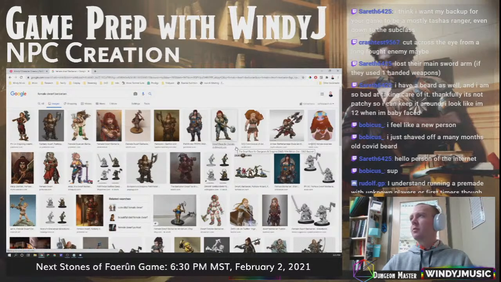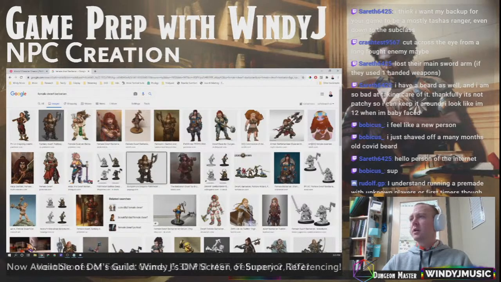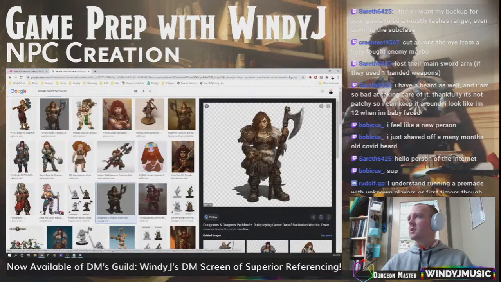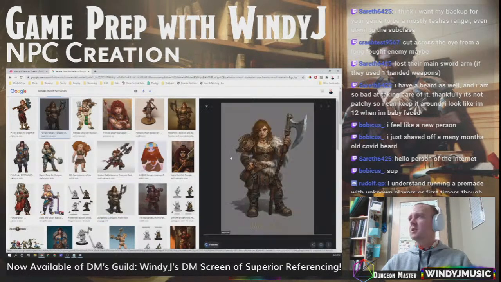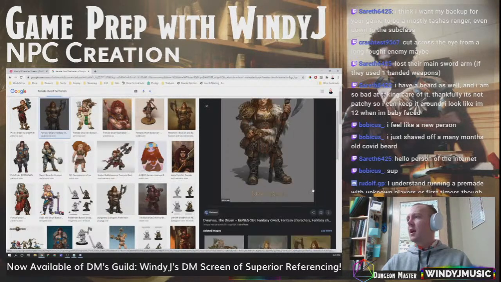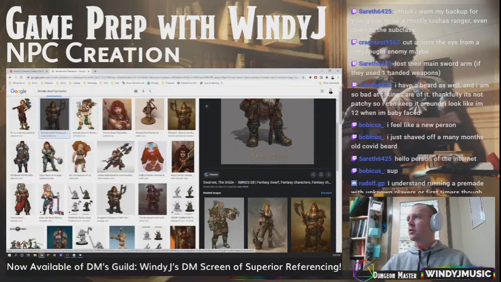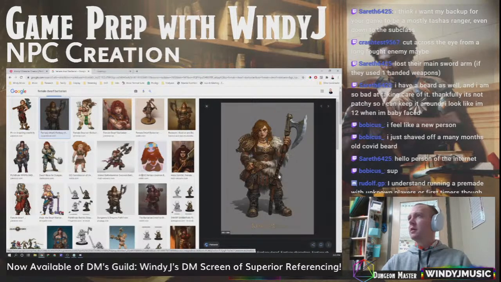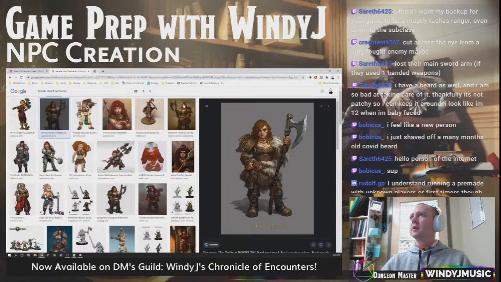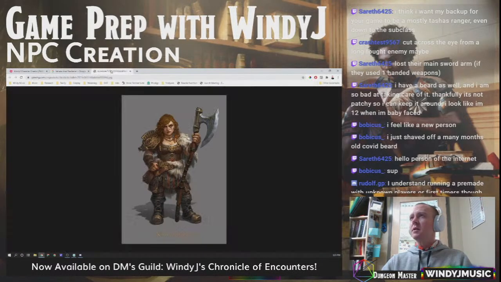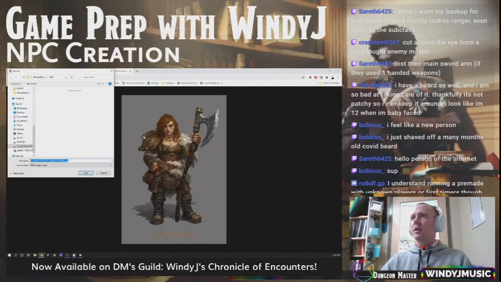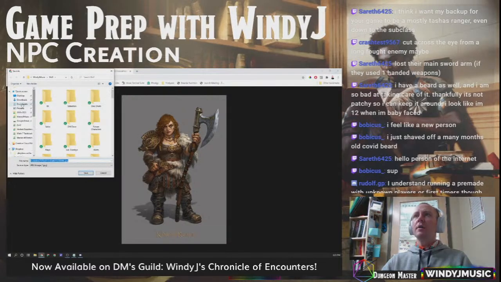We're going to see if we can find a good one where we can see an arm that has been injured or a hand axe or something to that effect. Or a sword. This one here, that's not bad. It's a Pathfinder one, but it looks very barbaric in nature. So we can go with this dwarf here, which is the same as this one, I suppose. Kings of the Realm, so we'll have to give kudos to where it is coming from. Huzzah! That's not the button I wanted. I wanted to open the image in a new tab. Huzzah! There we go. So I'm just going to quickly put this into my downloads folder.